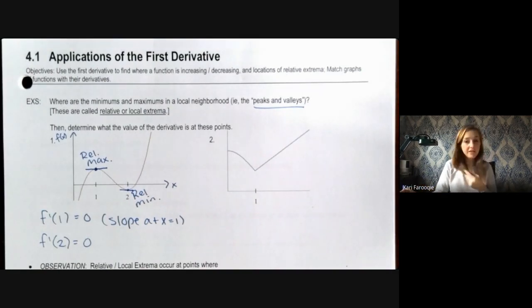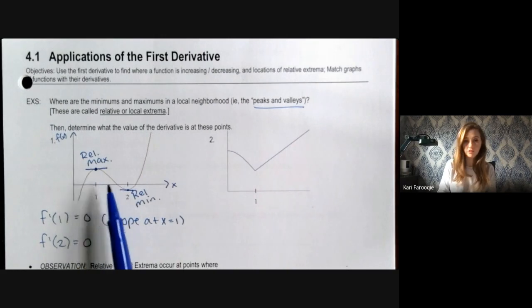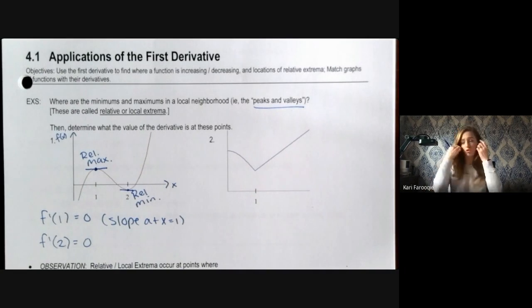Now, the whole idea here of going through this and talking about it is that I'm going to be giving you functions today, and you're going to have to figure out just by looking at the numbers where you have the slopes of the tangent lines changing. So where might you have a place where the slope of the tangent line is 0? And then you're going to have to figure out what those values of x are to determine, do I have a relative max or relative min, or maybe neither. So that's what we're going to be doing in a couple minutes.